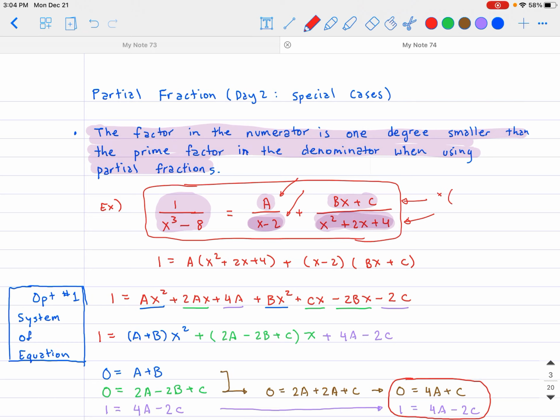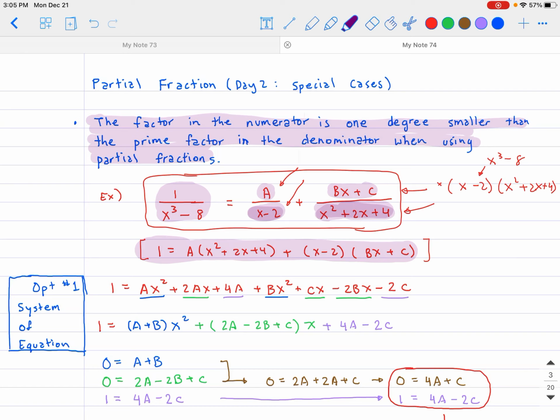Now, on the right-hand side, last video I said don't multiply this out because it's nice in factored form. But in this option, which is called the system of equations, I'm going to show you what happens if you multiply it out. This is what you get on the right-hand side, which is not exactly that nice. But I've color-coded the terms that are alike. For example, we have x squared terms, which are Ax squared and then plus Bx squared.